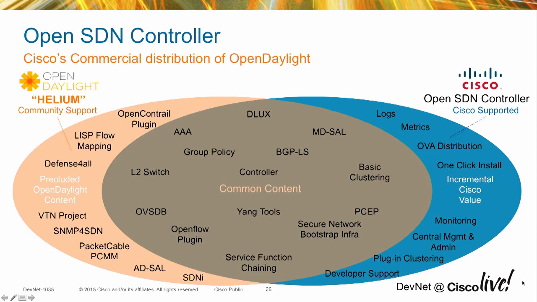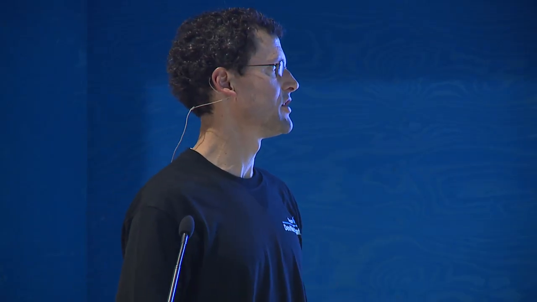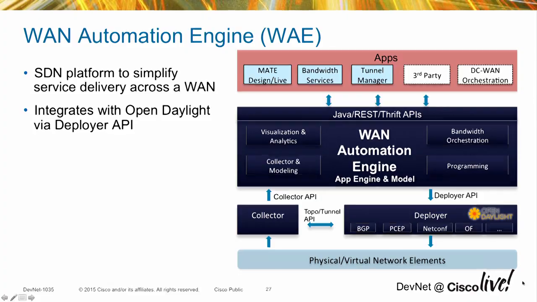One other example of OpenDaylight being used within a Cisco product is WAE — the WAN Automation Engine. Through the Deployer API, the WAN Automation Engine uses OpenDaylight to talk to the physical and virtual network underneath it. Just as I showed before, the OpenDaylight platform is very good at abstracting away all the details of the network and interfacing with a bunch of different network components. The WAN Automation Engine uses OpenDaylight to do exactly that.